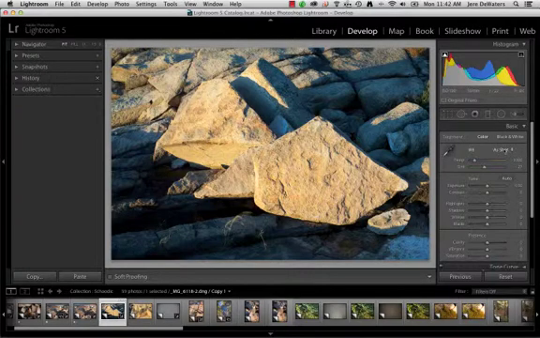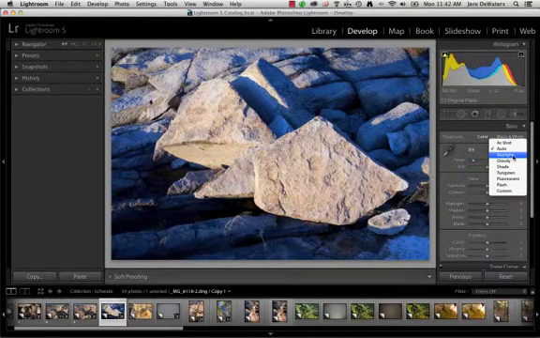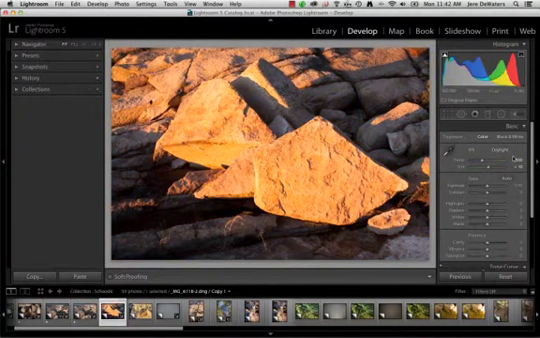So here, I'll show you why. Let's use some of these preset things. Let's put good old Auto here. Look at this. Yuck! Good Lord, it's not even close to what I was doing there. All right, here's Daylight. Orange. Gosh, that's because the light was so wild.